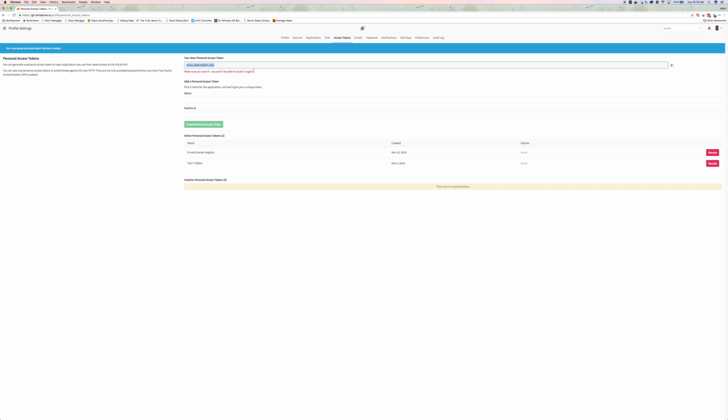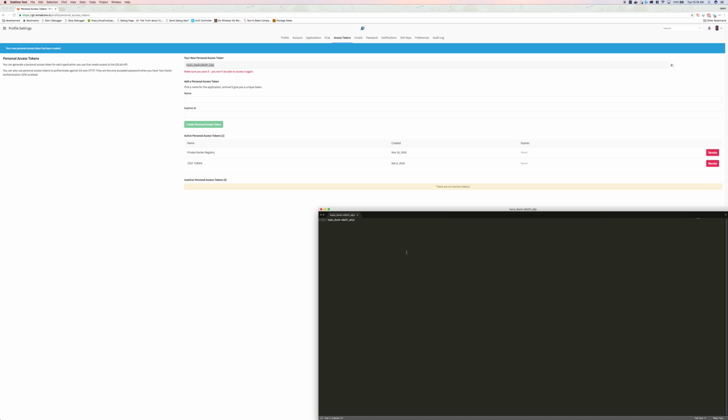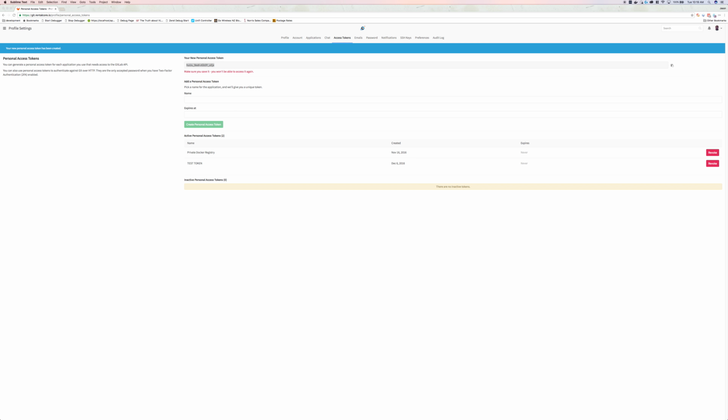This is only going to be shown once, just like it says, so make sure that you copy that and put it somewhere. And if you're using LastPass or OnePass, stick it in your vault there. That's what I do. That seems to work really well. We are going to need this at a later step. For now, I'm just going to stick it in a text document, in Sublime here, and I'll stick this on a different window so it's not in the way.